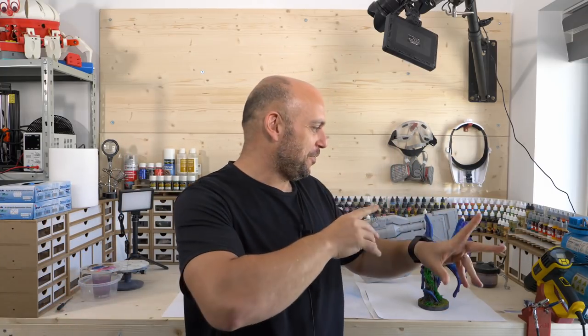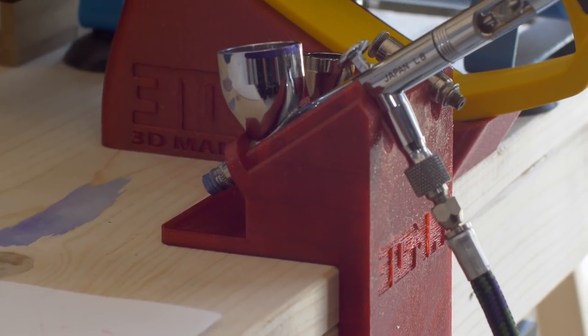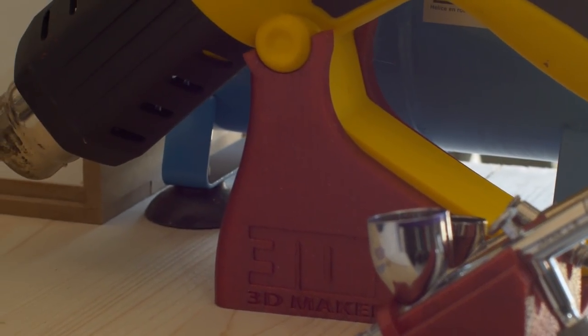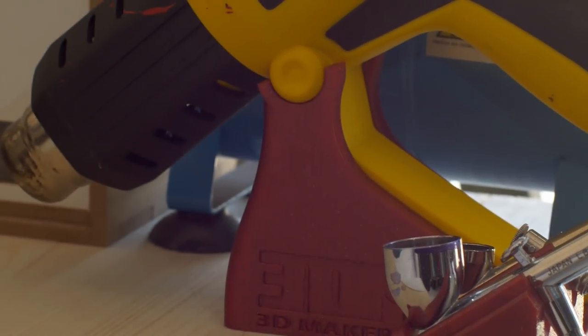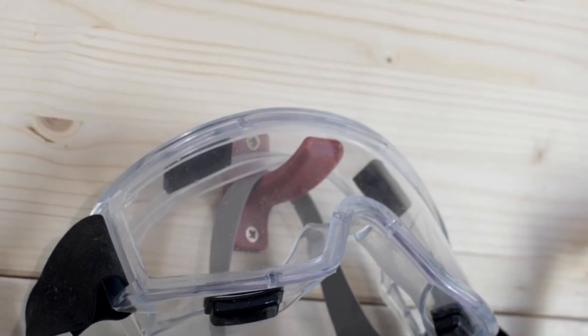That was quite a bit of work, but man, I have my dream bench now, and it's gonna be awesome. Now, I did a few other things since then. I did my air gun holster. I modified a bit the airbrush holder. I did a few hooks to mount my goggles and my mask, and it's gonna be a work in progress.